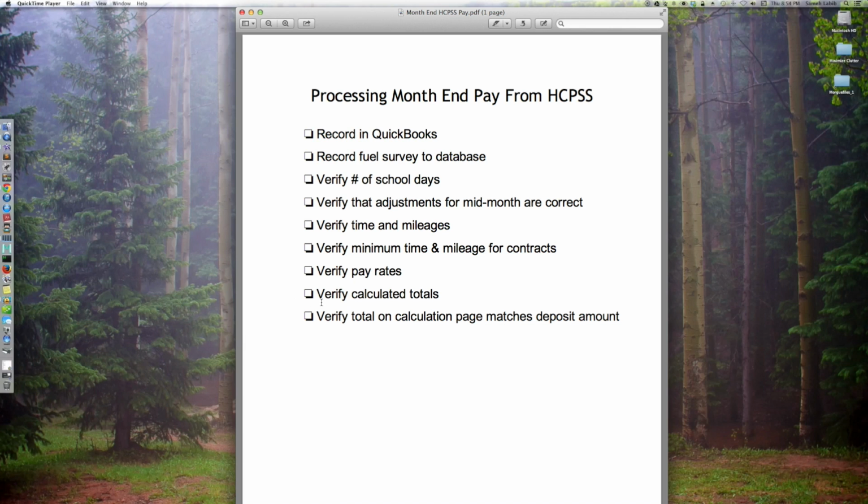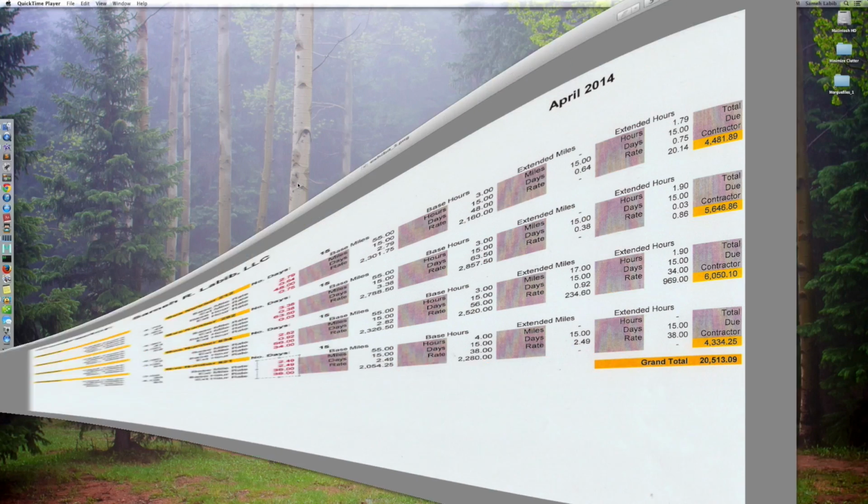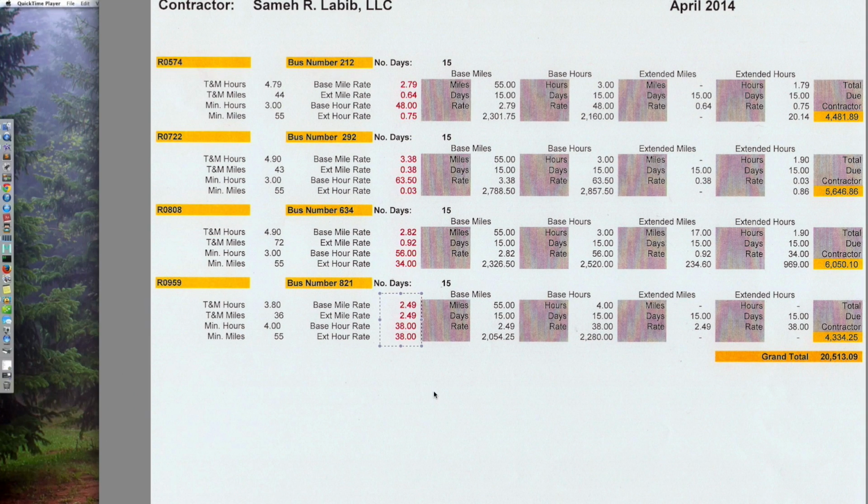The next thing is verify calculated totals. Okay. These are the totals. This one, this one, this one, and the grand total, this one.